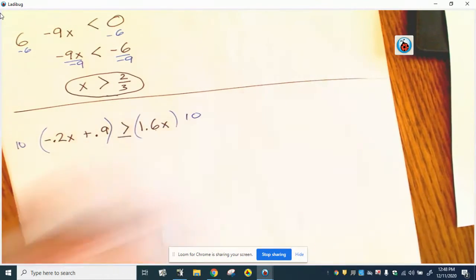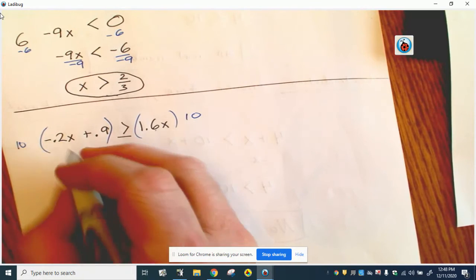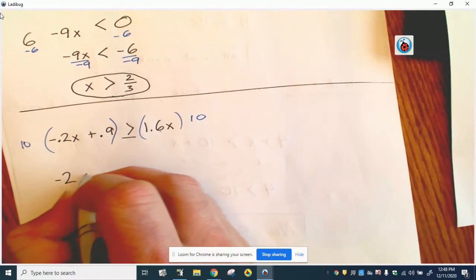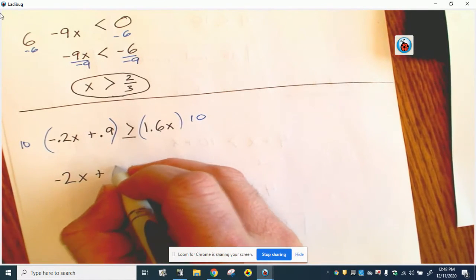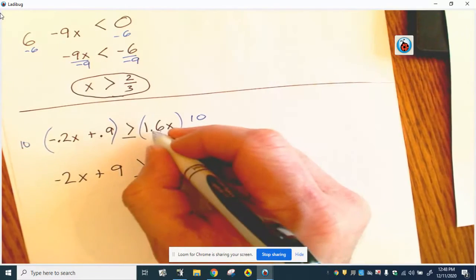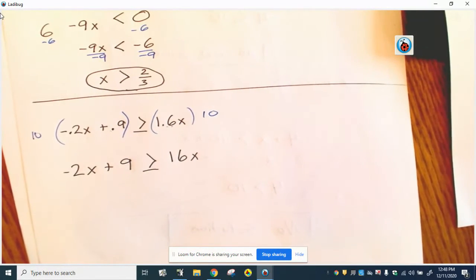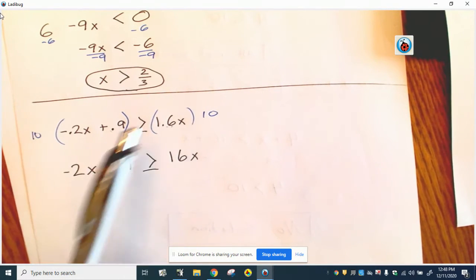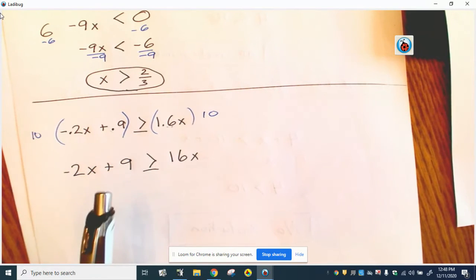If you multiply both sides by 10, basically you're just going to move that decimal over. We'd get negative 2x plus 0.9 times that. Move that decimal one time, that'd just be 9. Move that decimal over, it'd be 16. Now it just becomes a little bit easier to deal with. You don't have to worry about decimals if you don't want to. You don't have to do it this way. You can just start adding and subtracting from here. But a lot of people would like that trick.